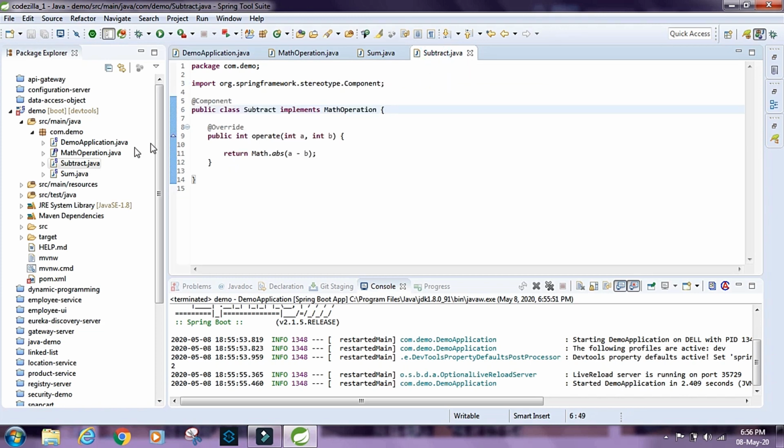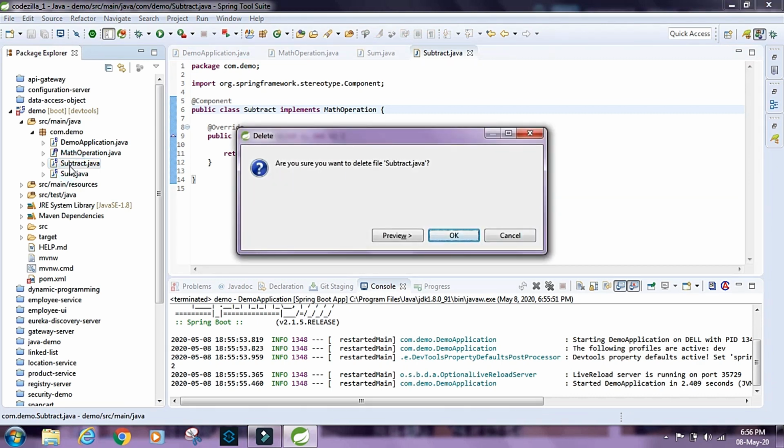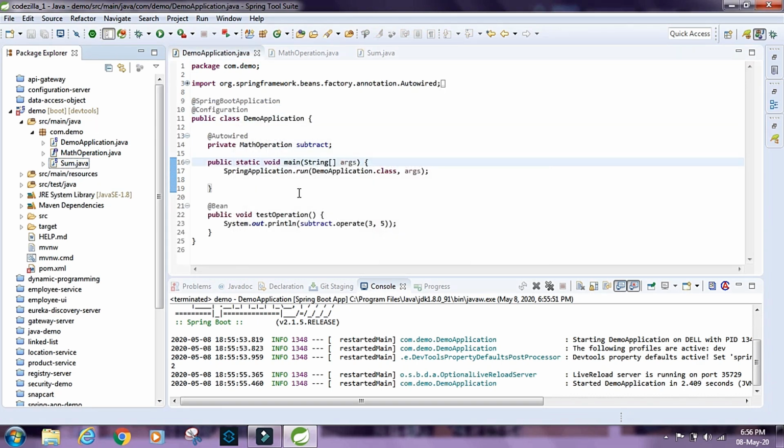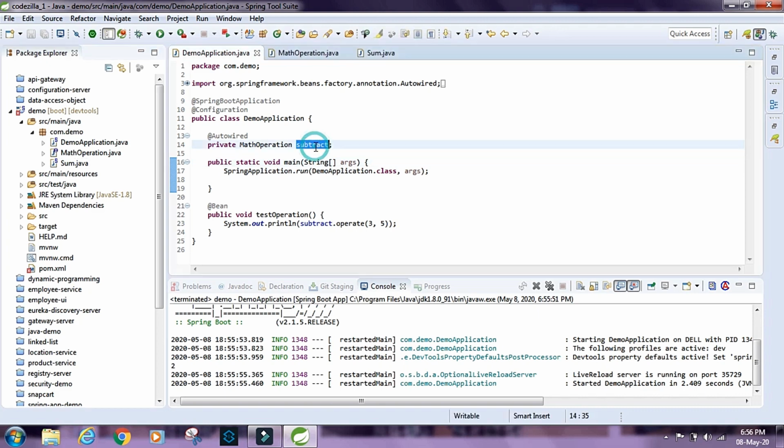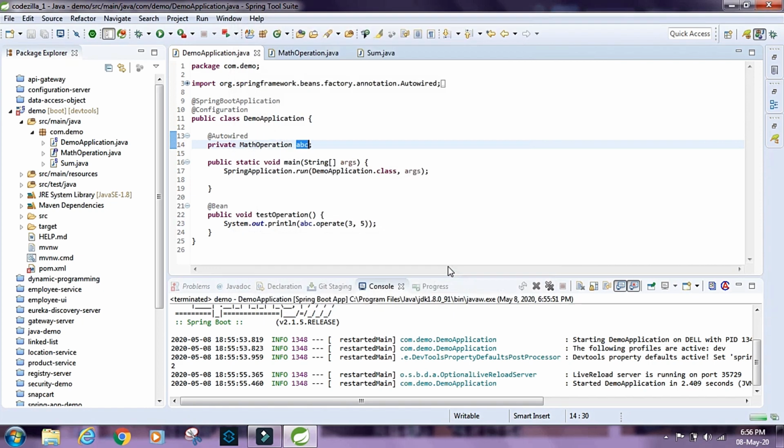And say we had just one class, so let's remove subtract, let's delete this, and let's name this ABC again. Let's run this.